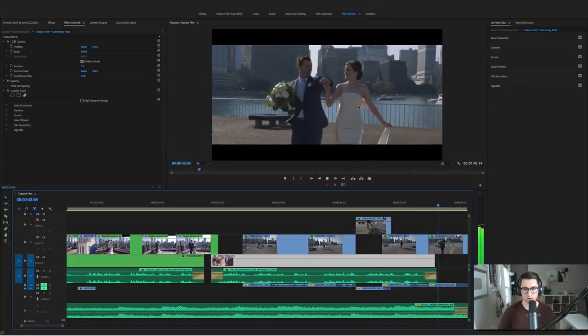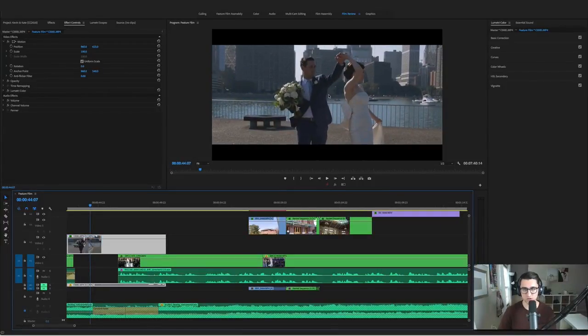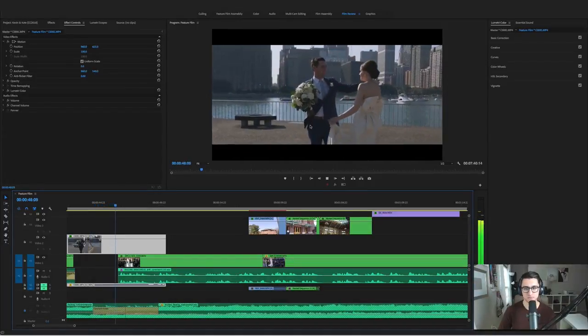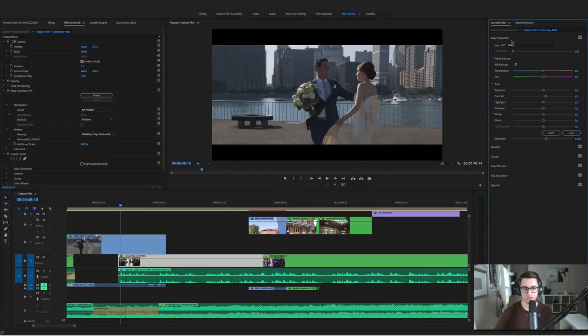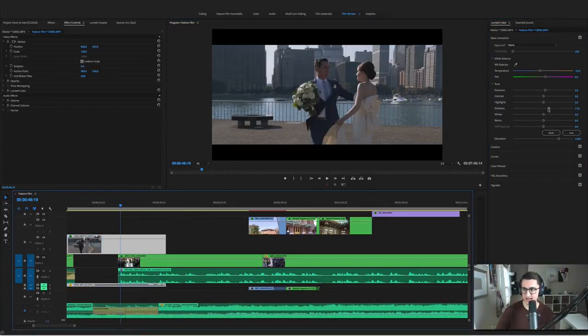You can see I zoomed in all the way to 35mm, which on the a6300 crop sensor is closer to a 50mm equivalent. For color on the a6300: I shoot in Matte Flat, which is PP8 — basically S-log 3 but with the gamma changed to Cine 4, so it's not as flat and I can shoot all the way down to 200 ISO instead of being capped at 3200 like S-log. It's a little flat and desaturated, but I pump it back up in post. I pulled the shadows up to 17 and added saturation up to 150 — saturation is the most important thing for 6300 footage shot in Matte Flat.